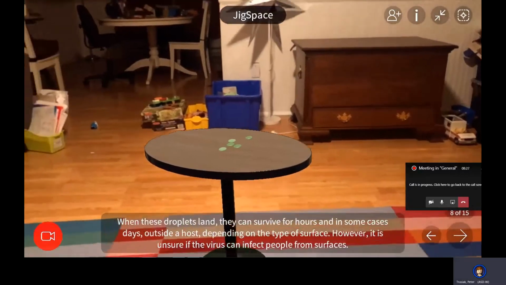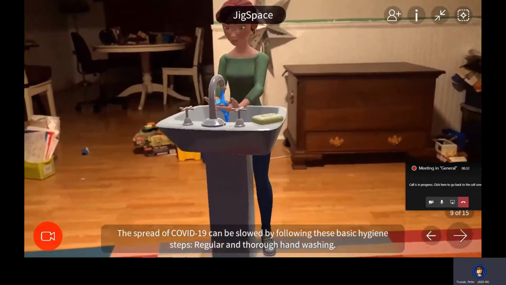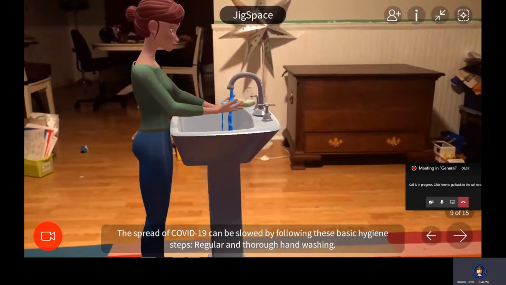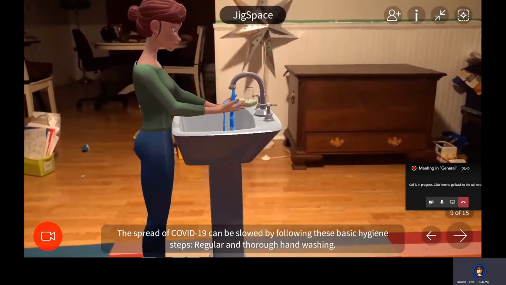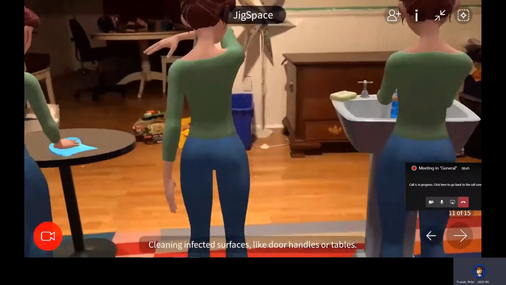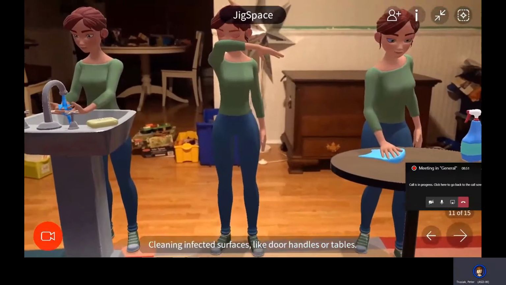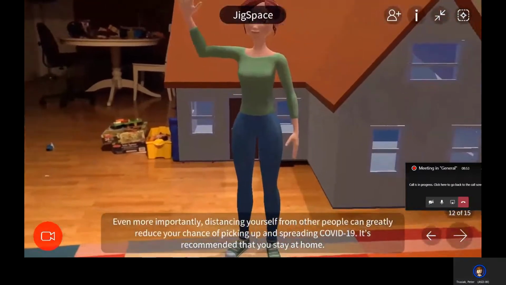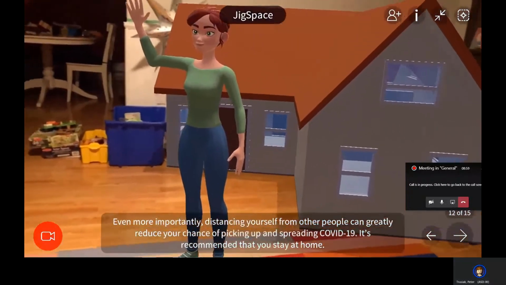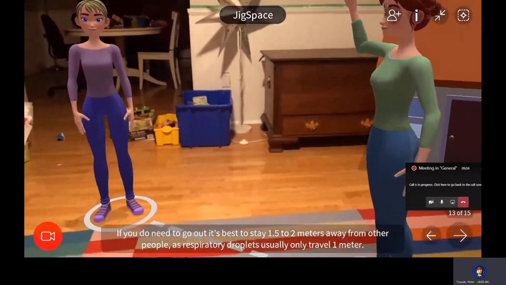So it also talks about how the virus is spread and some measures we can do to protect ourselves. And you can introduce some of the different rules that you may have in your school during this time by bringing up the simulation and talking about ways to protect ourselves and each other by doing some simple things. So coughing into your elbow, sanitizing surfaces. It talks about the importance of staying home when you're sick, the importance of social distancing, physical distancing.